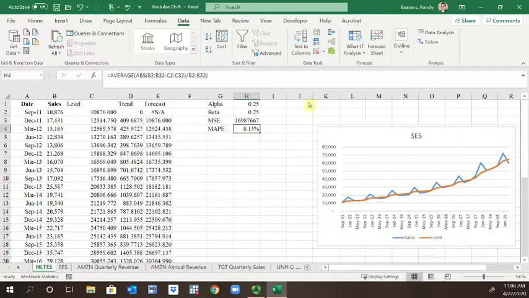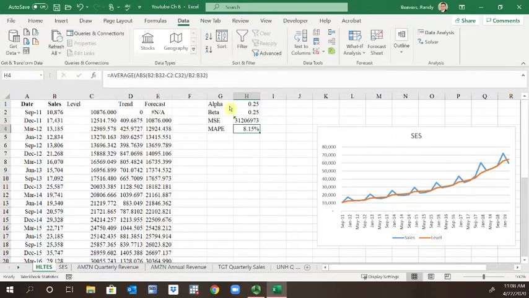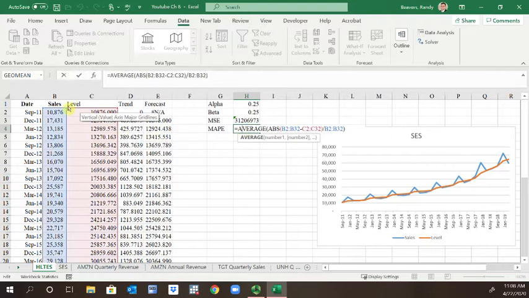We will now go to solver, but before we do that, alpha and beta are 0.25. The mean square error formula is going to change. So sales is now just going to be from B3 to B32. Before, the forecast was in C column, now that's going to be in E. And our count also needs to be likewise, so I'll just drag that to sales. The mean absolute percentage error, same thing. We'll reduce it by 1 period. And this is with respect to forecast. So C changes over to E. And everything is from 3 to 32.